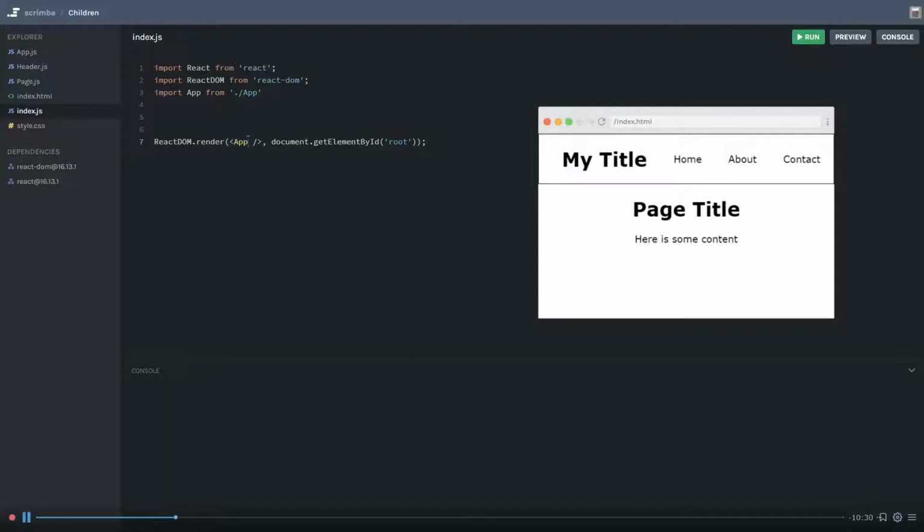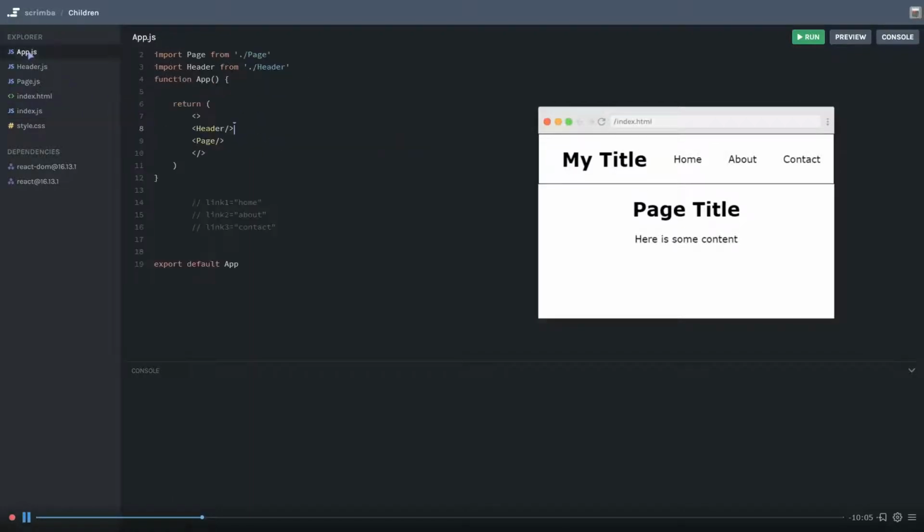We'll come back to that a bit later, but I think the best way to do it is just to have a quick look. So what you see at the moment is a very, very basic app I've just created. I've got two components here. This index.js is just rendering the app to the DOM.